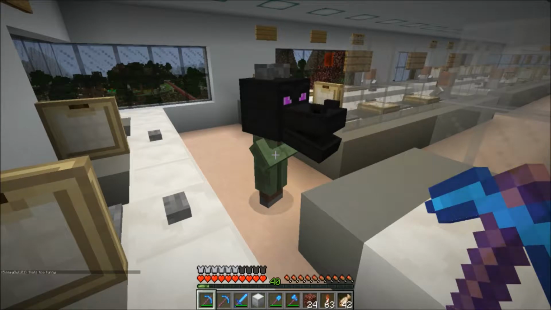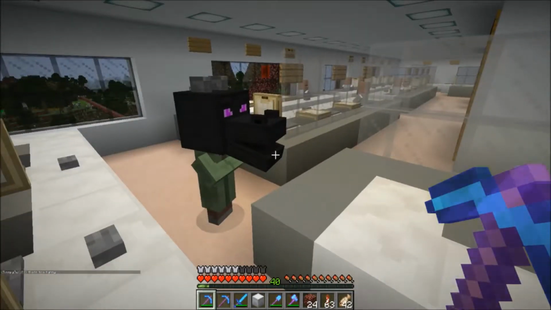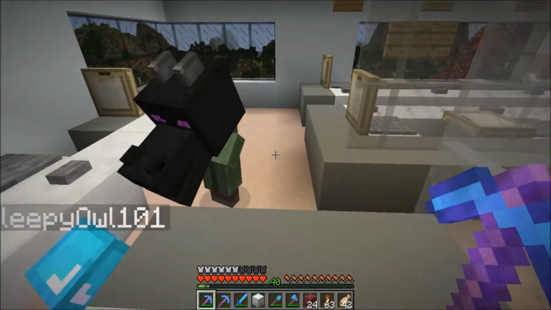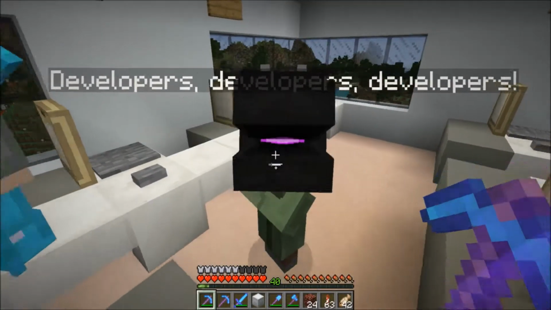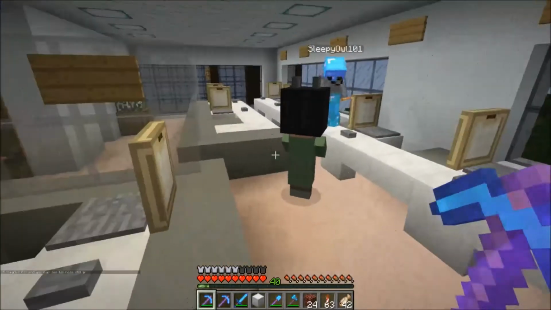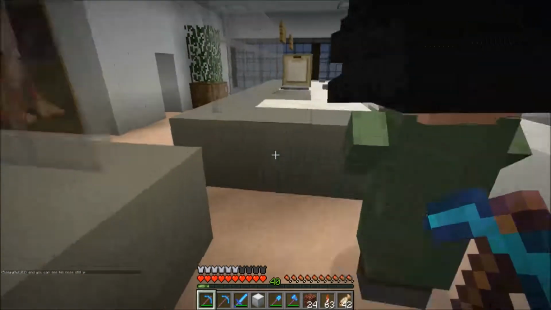So there's been a bit of a development over at the trading hall. We seem to have a nitwit on the loose. We've just stuck a dragon head on him for comedic effect, and he's named Developers. If anyone's played with the April Fool's inventory pets from Modded, then you'll probably get that reference.